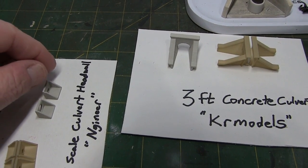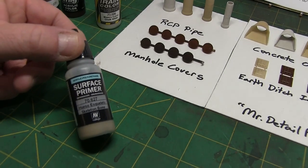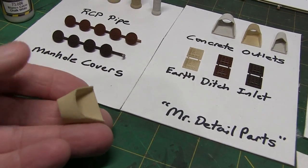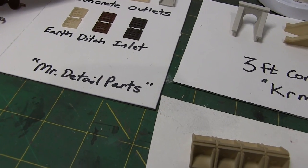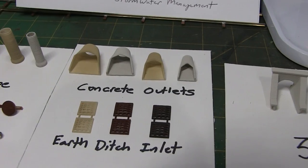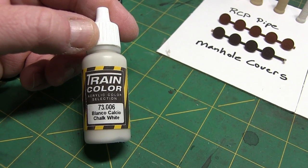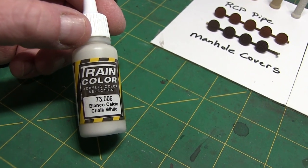Let me show the paints I used for these. To paint them, for the primer I did use an airbrush. I used Vallejo Skeleton Bone Primer — that's this particular color right here. That's the way they look with the skeleton bone. You probably could use any color you want; I just picked that color. Then for the concrete color — you see the ones in the concrete type color — my preferred now is Vallejo Train Color Chalk White. That's what I find looks like a good, kind of generic, not really weathered base concrete color, ready for some additional weathering.